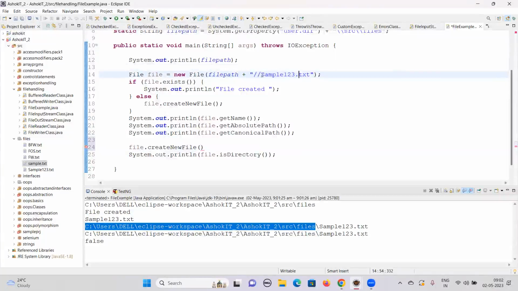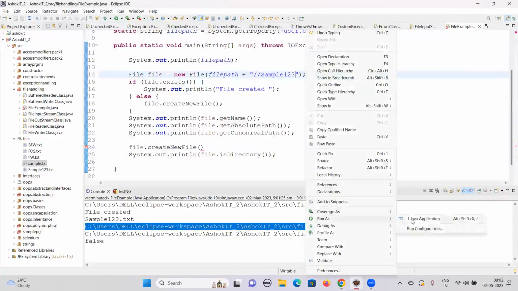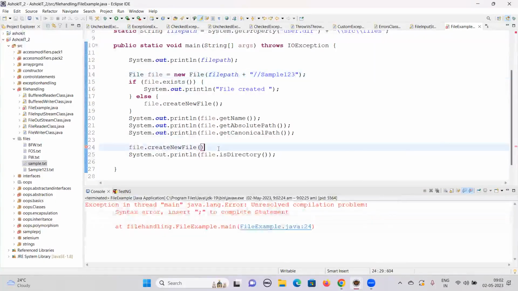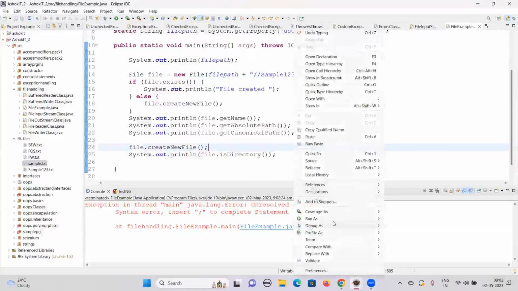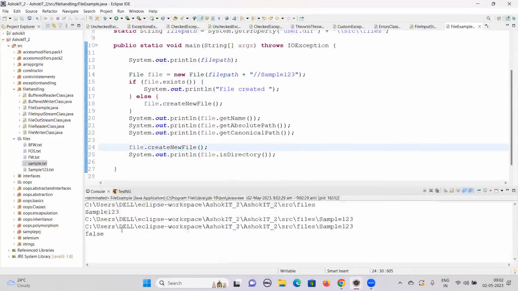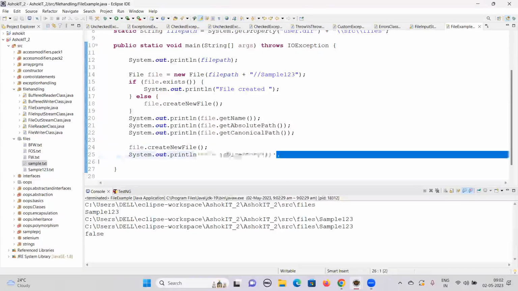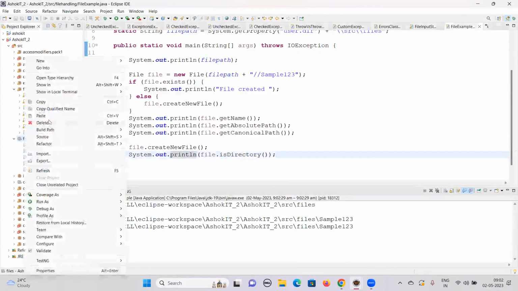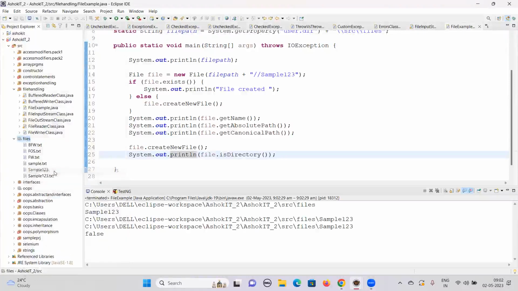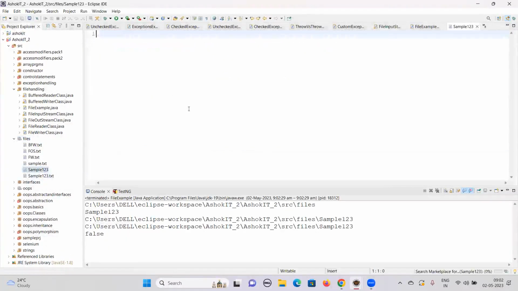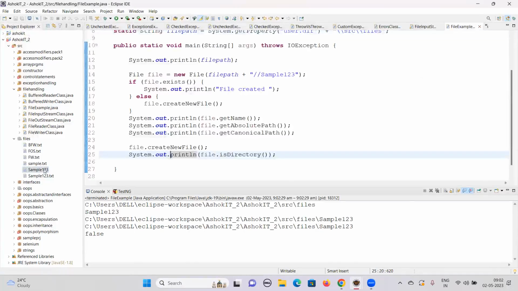If I remove this, it is still trying to create a new file, but it is still not a directory. If you go and refresh this, you can see it is creating the file without any extension.